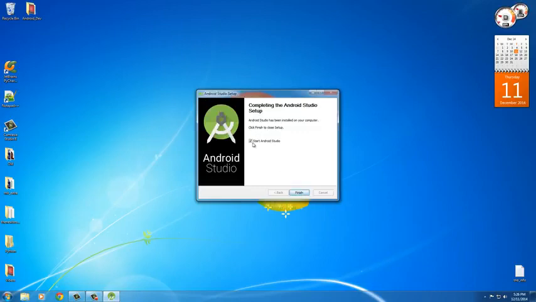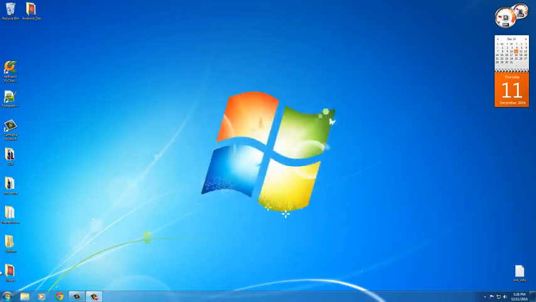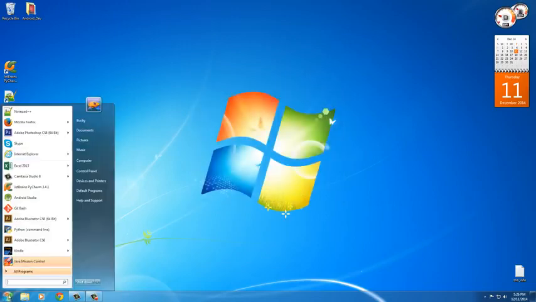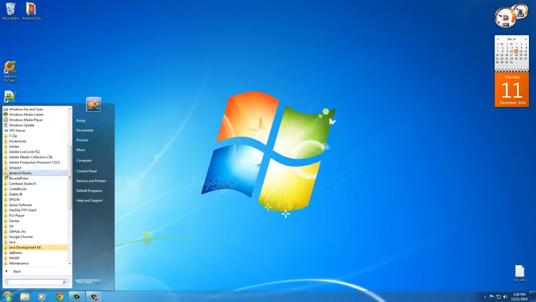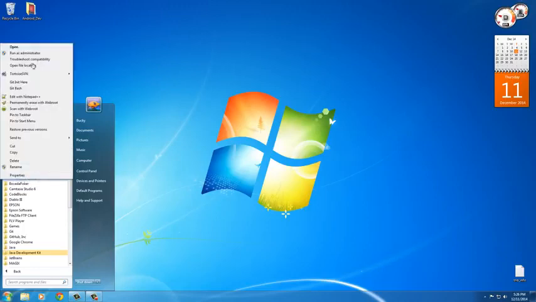And I actually don't want to start this up right yet because what I want to do is go to my start menu right here, and go to all programs. And now we can see after we have everything downloaded and installed, we're going to have a folder called Android Studio. So if I click that, I'm going to see this Android Studio program. I'm going to right click it and send it to desktop.